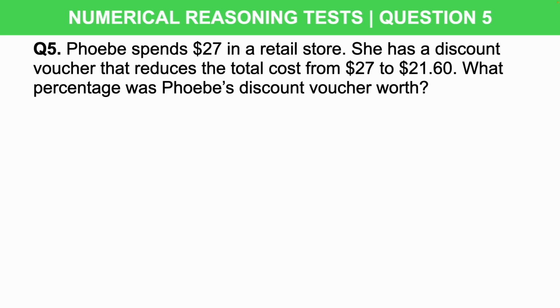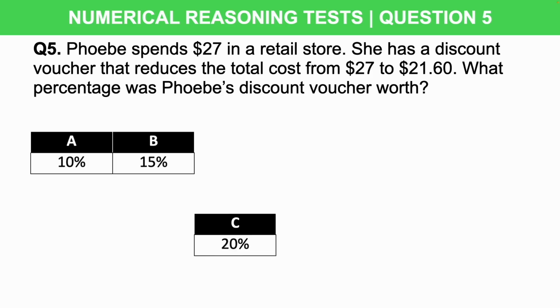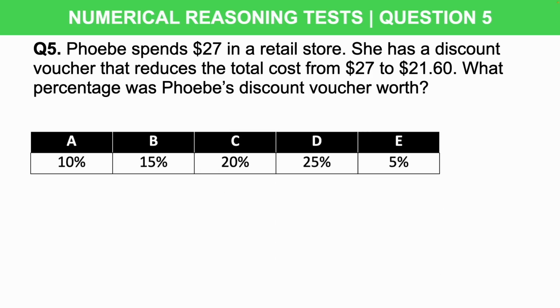Now this question may at first seem a little trickier, especially when you're not using a calculator, but here is a great tip to answer this question. My tip is this. Start off by working out what 10% of $27 would be, which we know would be $2.70. By knowing this, it will help reveal the answer from the options below, which are A, 10%, B, 15%, C, 20%, D, 25%, or E, 5%. I'm going to give you 20 seconds to try and work this out. Hopefully you should need less time than that, but whatever time it takes you, don't worry, just focus on getting these answers correct for now and then undertake more practice questions to improve your speed and accuracy. Here we go.